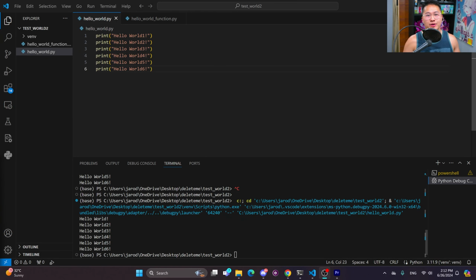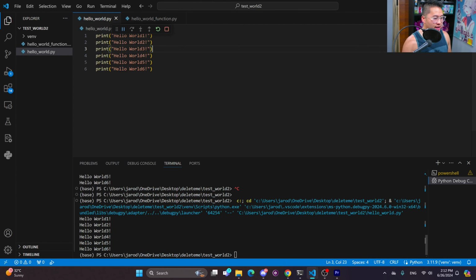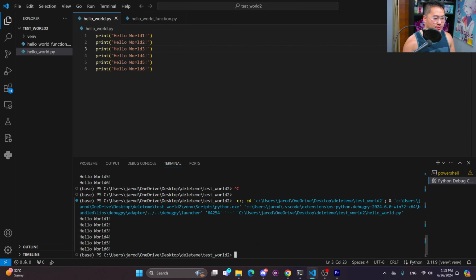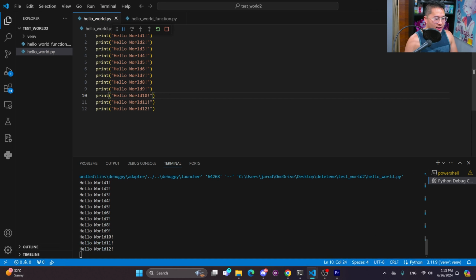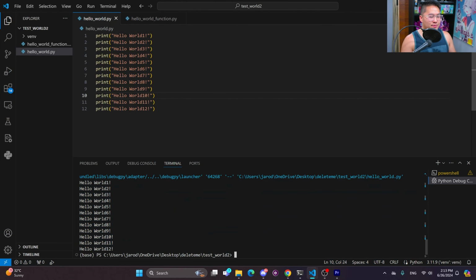All right, so now I want to give a high-level overview about functions and why you might want to use functions inside of your code. So I have this modified here, I have hello world 6 different times. What I could do is just run this and it'll output hello world 6 different times into my terminal. And if I wanted to, let's say, add this 6 more times, well, now I can modify this one by one, 9, 10, 11, 12, and run this again, and we'll get this 12 times. But that is kind of inefficient and doesn't look too nice.